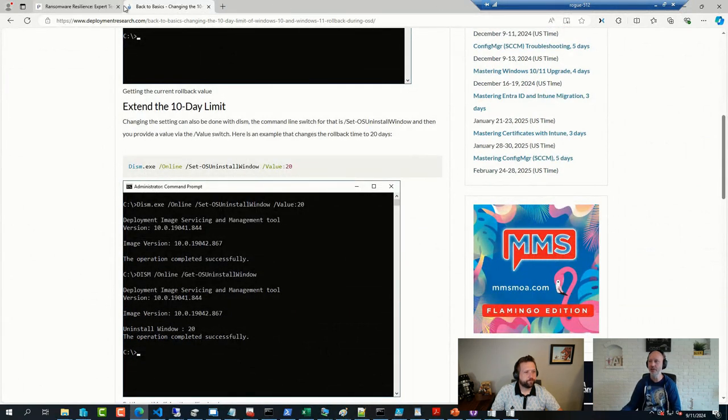It makes sense to keep it around for a little while, because this is what allows you to roll back if something is not functioning correctly. So deleting on day one might be a little bit harsh or brutal. I wonder if, in Windows Update for Business policies, this is a little off topic, you can actually set the maximum rollback time. I wonder if that actually sets this on the client.